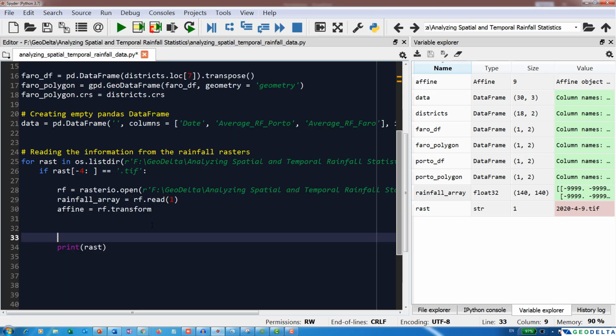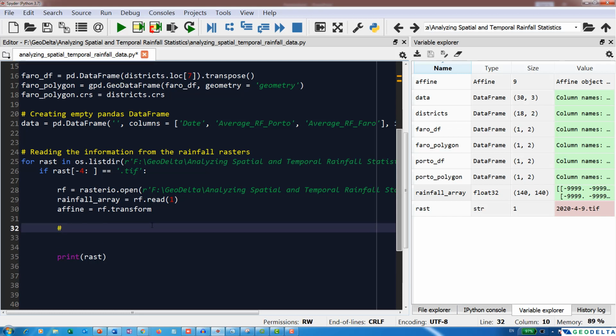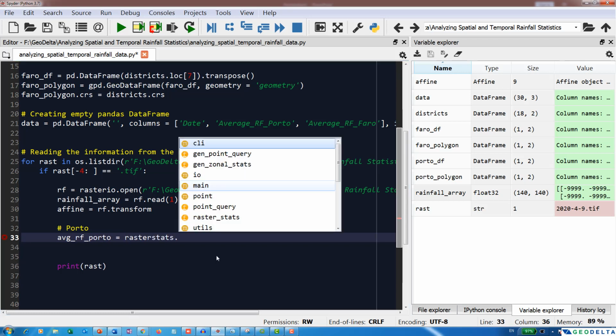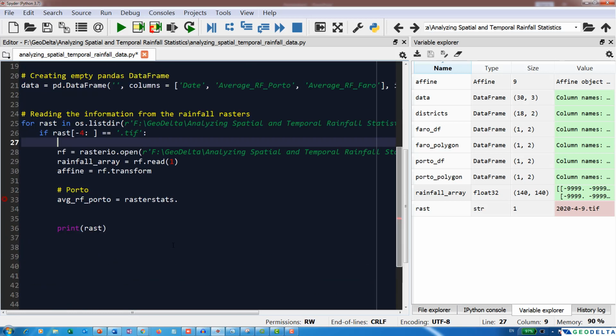Alright, now I'm going to go ahead and calculate the spatial statistics. First, let's do the calculations for Porto. So the spatial statistic that I'm going to calculate is basically the average rainfall of Porto. That's going to be equal to raster stats, which we imported from here.